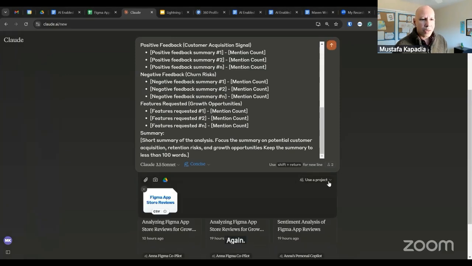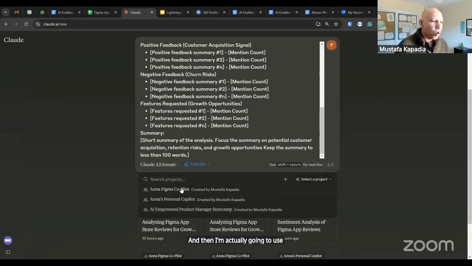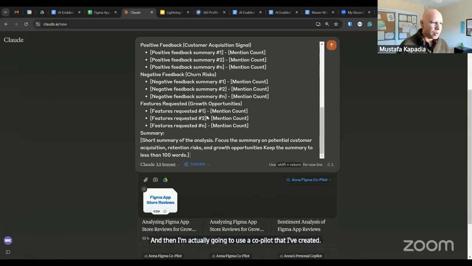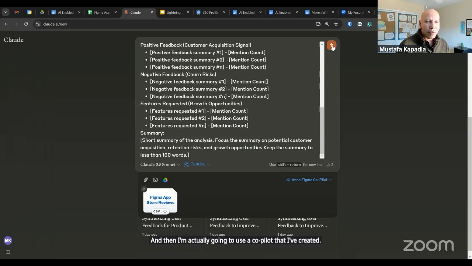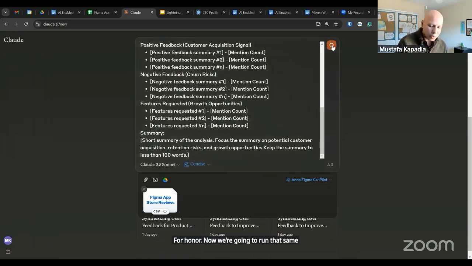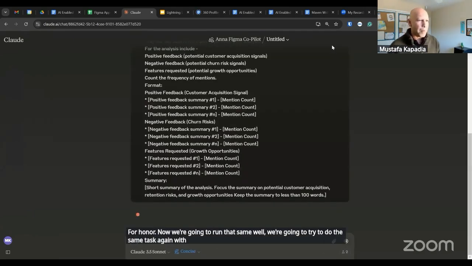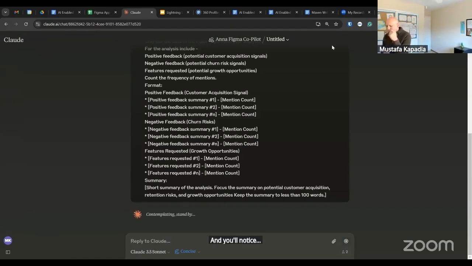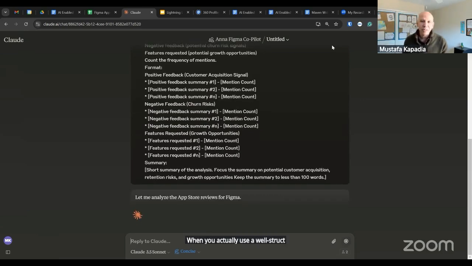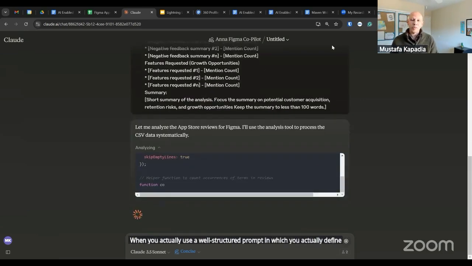And then I'm going to use a copilot that I've created for Anna. And now we're going to try to do the same task again, just a little bit differently. And you'll notice the quality of results that you get when you use a well-structured prompt, and you actually define what it means to be a growth signal.